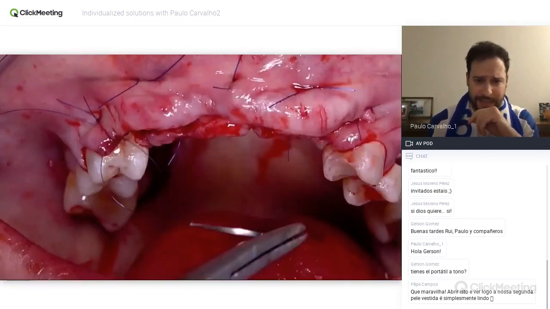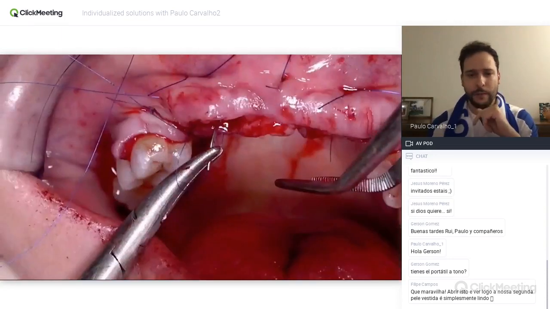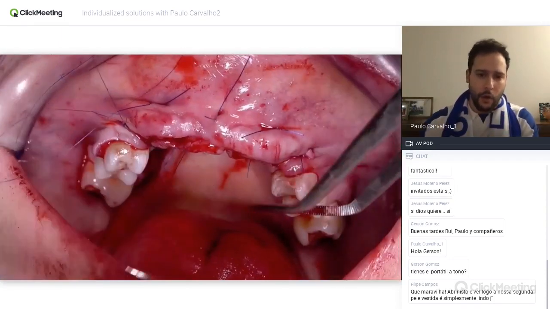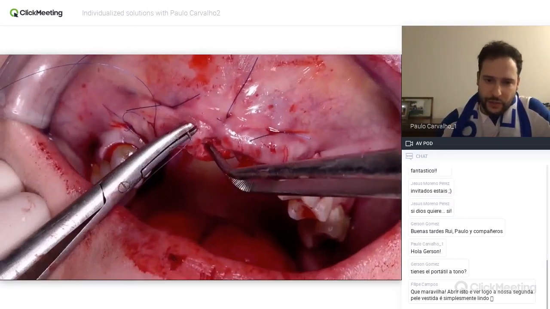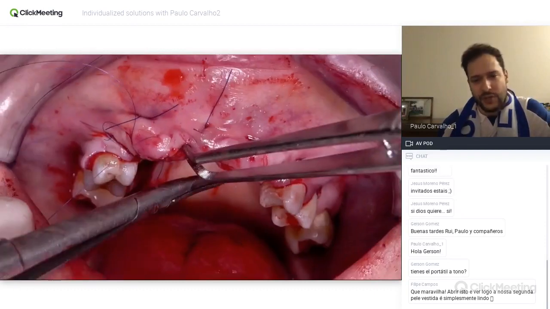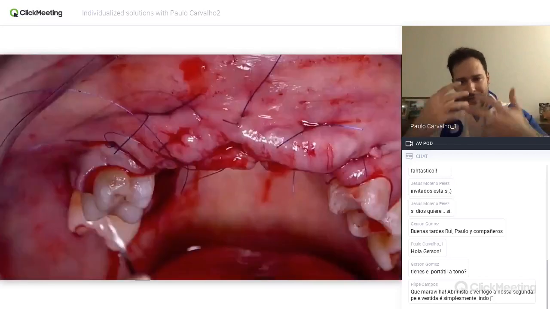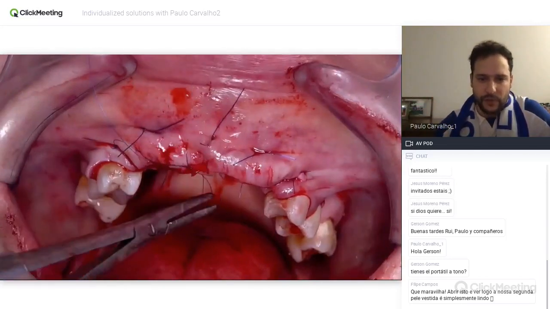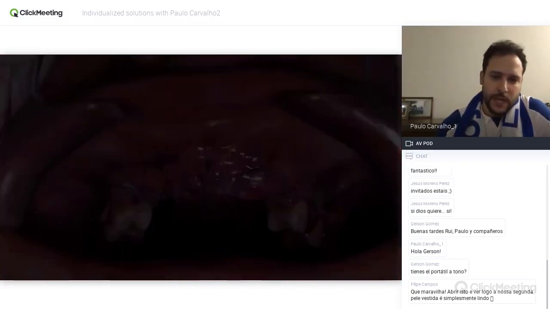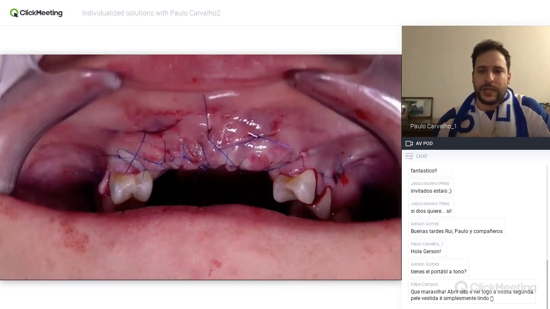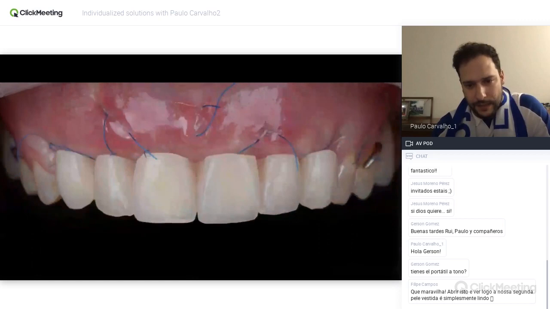So after that, I do a soft tissue graft from the palate, a connective tissue graft that is going to help me overprotect the incision line to prevent any exposure of this membrane, because the tissue is going to be really thick. At the same time, it provides a good excess of soft tissue for the next stages to be manipulated with provisionals for a good emergence profile. And as the flap is completely tension free, we can use tension free sutures to close the flap very passively. So we can see the immediate healing.